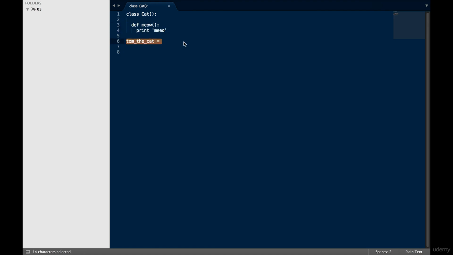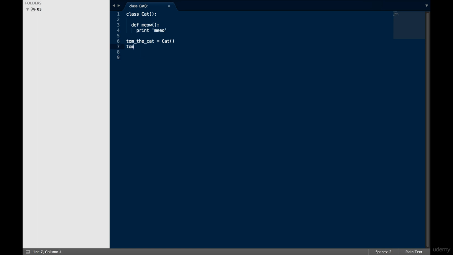So what we need to do to get this right is to actually call our class by saying Cat, and then adding open close brackets to indicate that this is the Cat class that we are calling. Lovely. Now we have an object of the Cat class. And because it is an object, it has access to everything that the Cat class has access to. So now Tom the cat can meow. So let us add that.